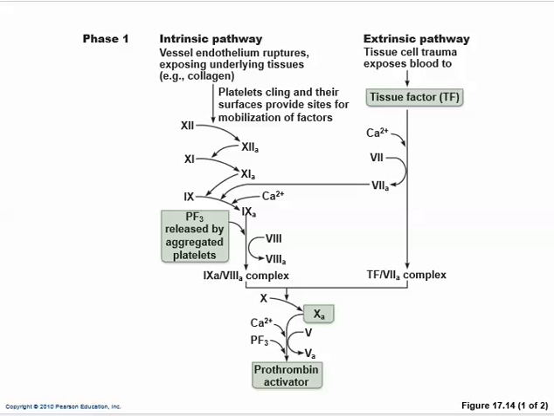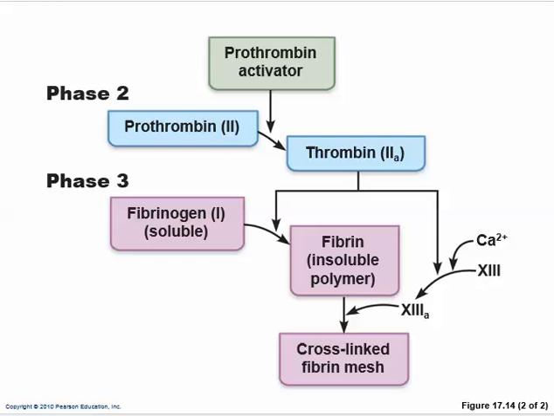So once we get down to the prothrombin activator, what happens is this. The prothrombin activator causes a protein that is circulating in the blood, an inactive protein called prothrombin. It's normally present in the blood, and it's ready to go at any given time. And the prothrombin activator actually causes prothrombin to turn into an active protein called thrombin. It's an enzyme.